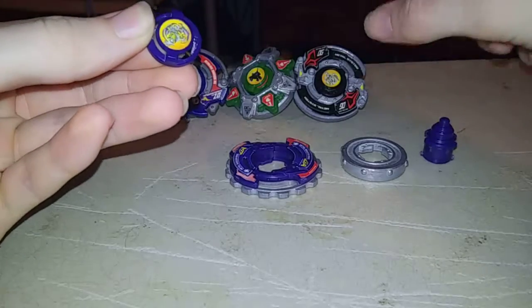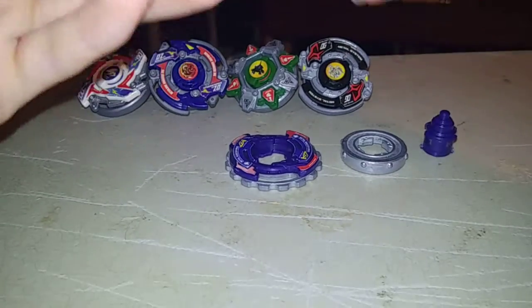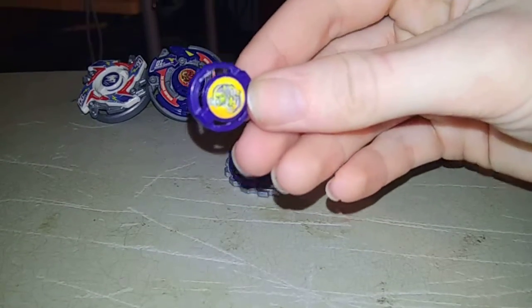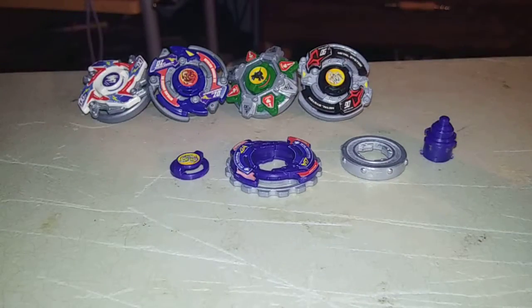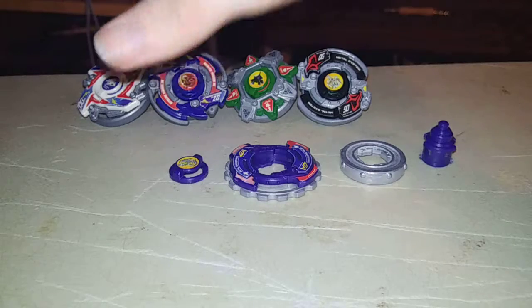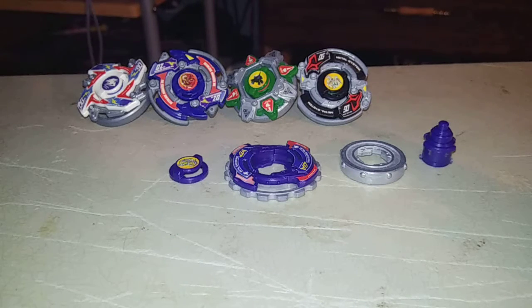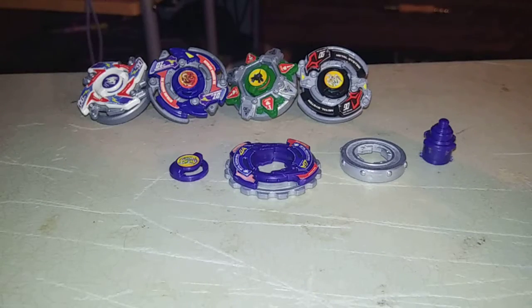With Daichi. Ray, sorry. Can't believe I forgot his name. Ray. Daichi. I never really knew his name. Only other one I had as a kid was actually this one, and you can tell, Hasbro. I never really had the hard metal systems. I stopped around episode 40 or 49 when the hard metal systems came out.